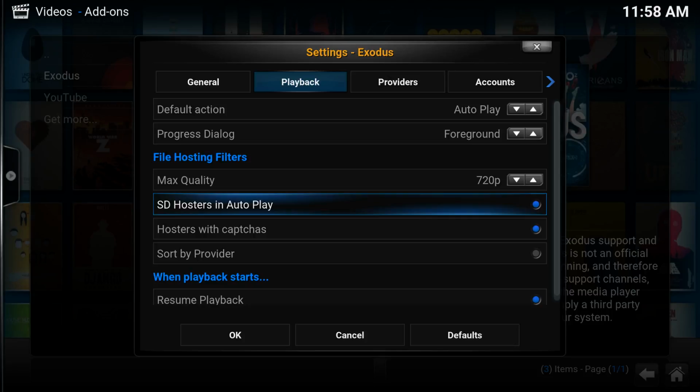So by putting a dot beside SD hosters are included in the autoplay, when it's passed over the HD list, it starts going to the standard def stuff and showcasing that to me. And sometimes the standard def stuff is actually not that bad.